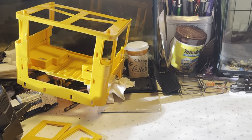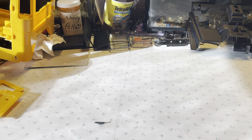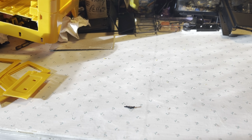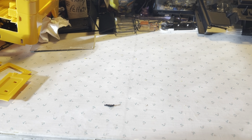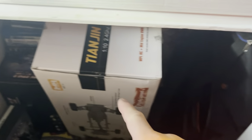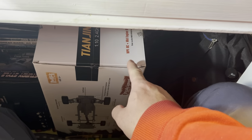These WPL kits are really cool because they're just like giant model cars. I sort of said that when I played around with the other WPL kit that I had, the D42, I believe that's the number. It's the van, whatever this van is right there. When I cut it apart, this one actually I think is made a little bit better. I like the chassis design on this one better.